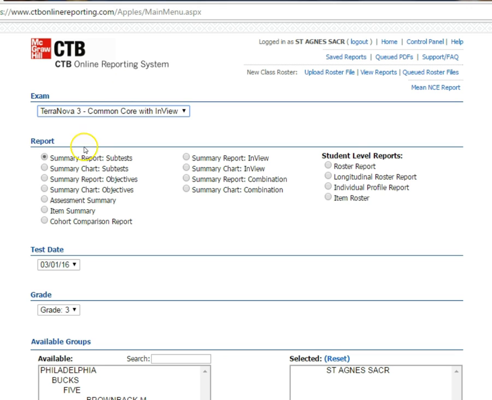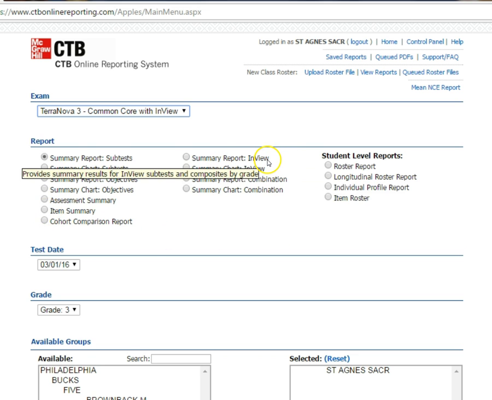When we look at the summary report with objectives, though, we're looking at criterion reference data, which, to my way of thinking, is the data that's going to help us to improve instruction, because I'm looking at the skills that the students have been tested on and how well they perform in relation to the skills. And I'll go through each of these areas in a minute. Then we have an item summary, which takes me step by step through every question in the test so I can see how well the students perform in relation to that.